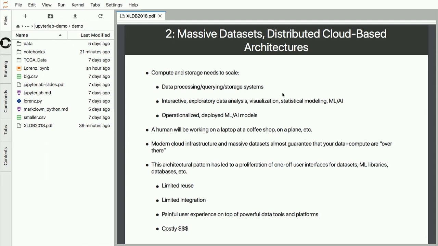An example of that is that UC Berkeley is now teaching data science eventually to the whole campus, right? And so you are going to need to scale up interactive computing, and they are doing this with Jupyter to the entire campus. They just launched an edX variant of their Foundations of Data Science course earlier in April, serving 100,000 students, all working interactively with Jupyter as the foundation for that. The challenge, though, with the cloud-based architectures that are enabling a lot of this is that the users are not sitting on that computer, right?